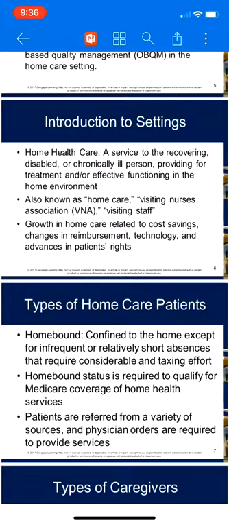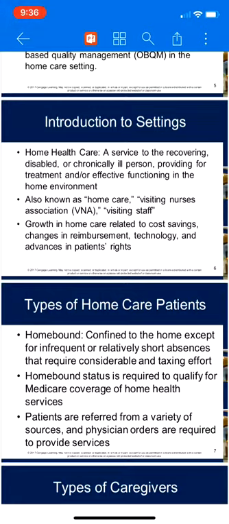With implementation of the inpatient prospective payment system, government regulations have motivated hospitals to contain their cost, compelling them to consider utilizing other methods to deliver care to their patients. Home care is among the solutions to aid in minimizing hospital expenses while maintaining continuity of care and preventing expensive patient rehospitalizations. All right, so let's talk about the types of patients.